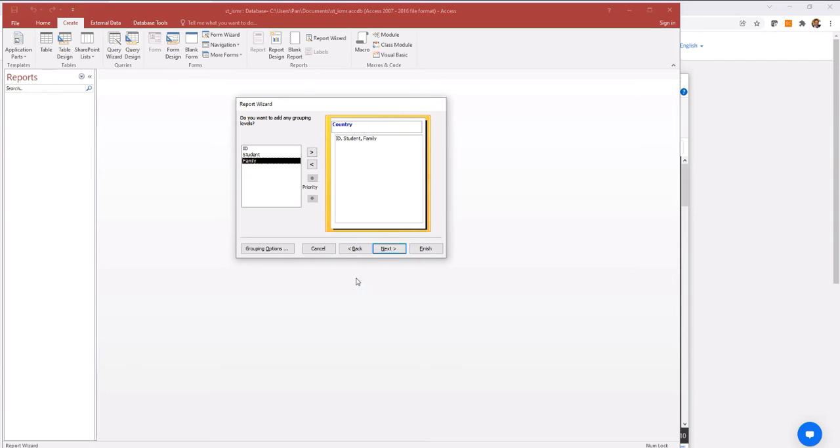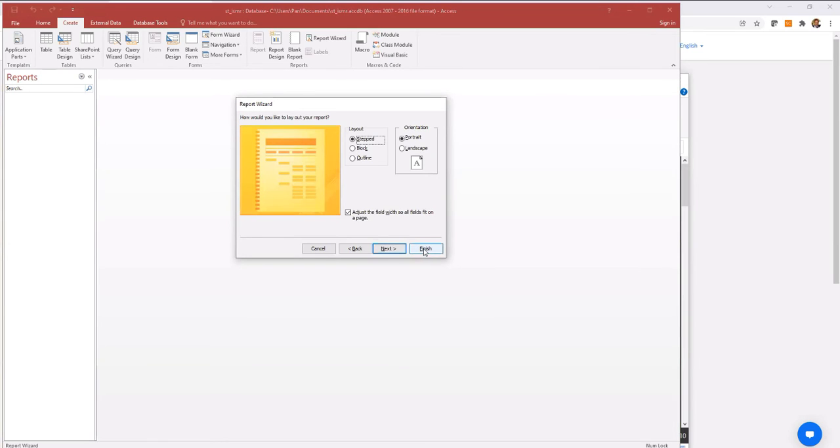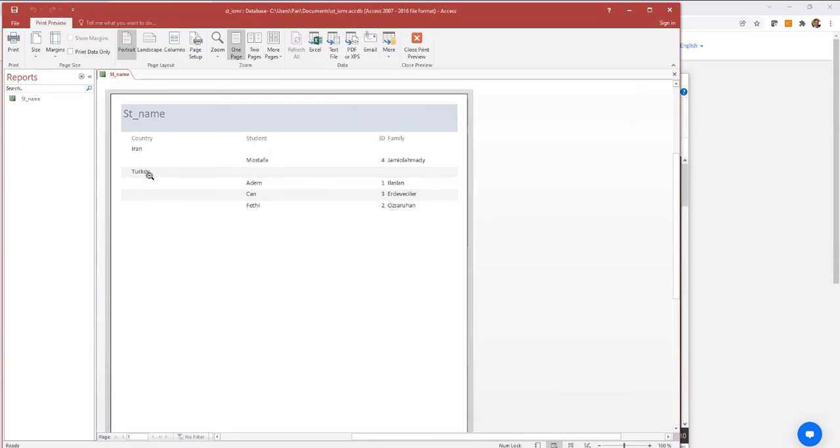Now, because I have a group of students in different countries, I'm going to sort the students by name. And then you can see Iran, Ali, Mustafa, Turkey, Adem, Can, and Turkey.